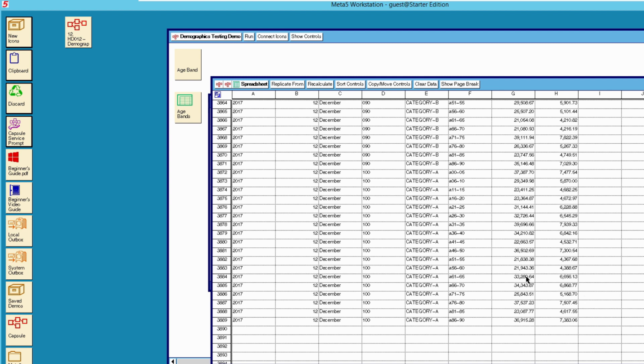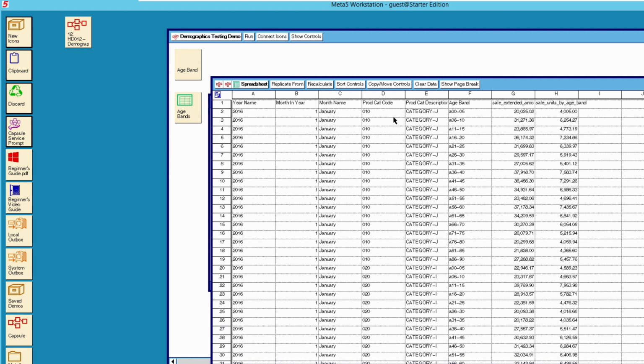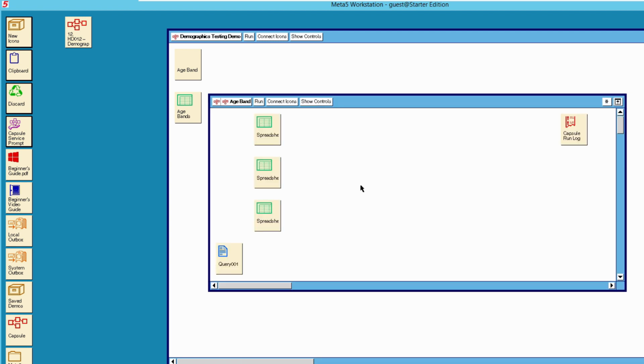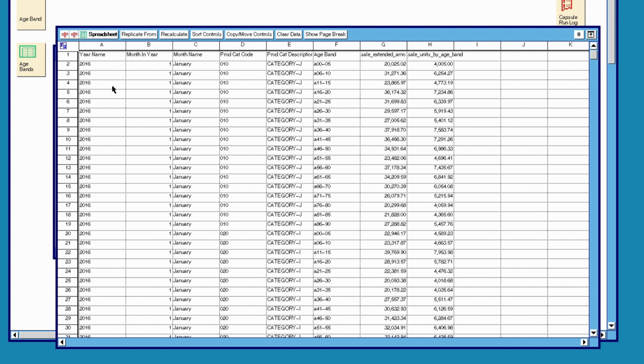Now we will go through what is in each spreadsheet. Each of the 6 capsules you will build has 3 spreadsheets for data. The spreadsheets in the same position in each capsule contain similar information. They contain the year, the month information, and the product category information.